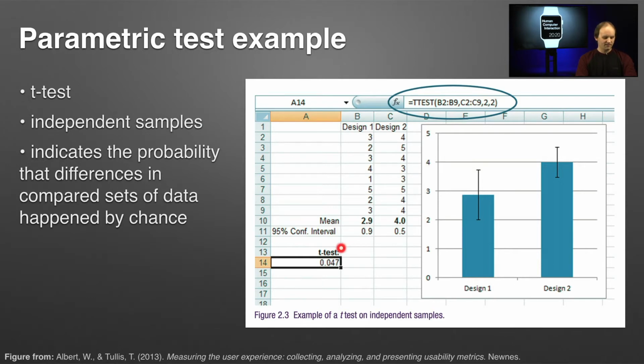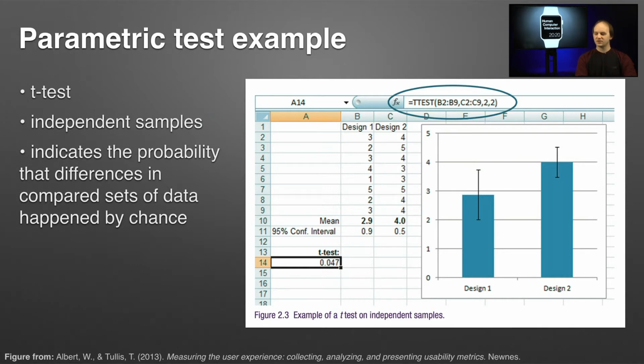And so we get a value here, a p-value, and that's just indicating the probability that the differences in the two data sets could have happened by chance. So if we get, like in this case, 0.047, right? There's a 4.7% chance that just by probability, these two are actually the same. There's actually no difference between them. In HCI research literature and a lot of scientific literature, kind of the magic value is 0.05 for a p-value. That's kind of when things are considered a significant outcome.